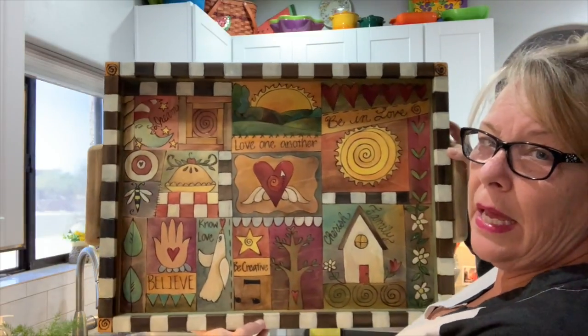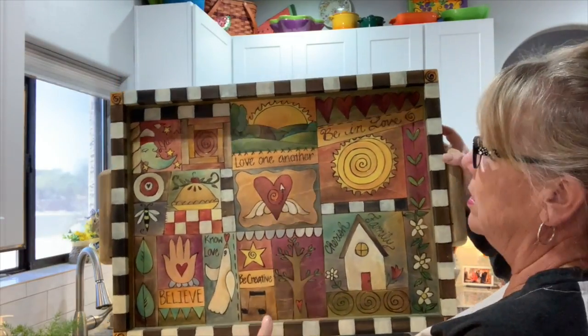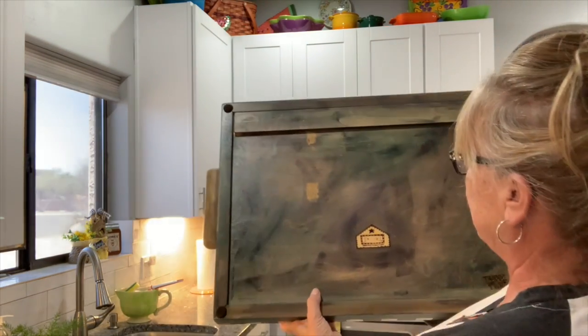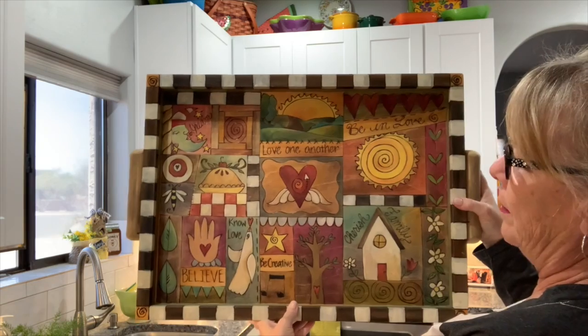So this was a wedding gift when I married my late husband. It's absolutely a beautiful piece of art, but you guys know I love art. So that's it. And it's made, before anybody asks me, it's made by a place called Styx. And they were in Iowa. So super cool. I absolutely love this piece.